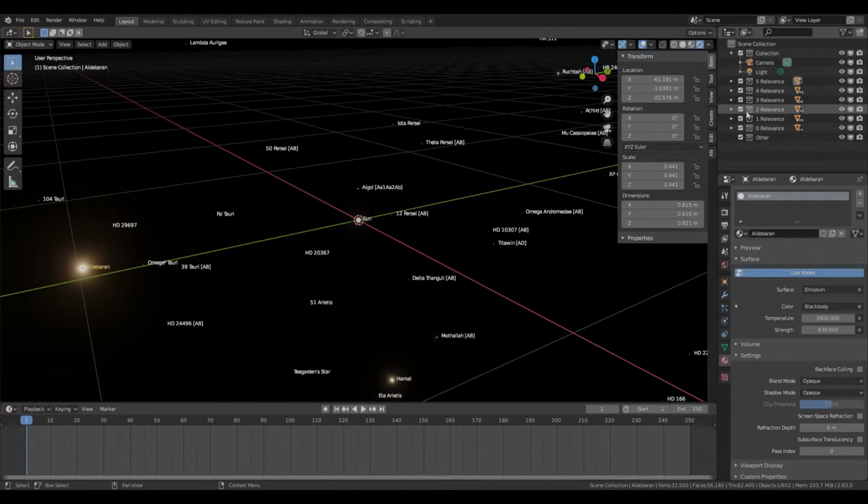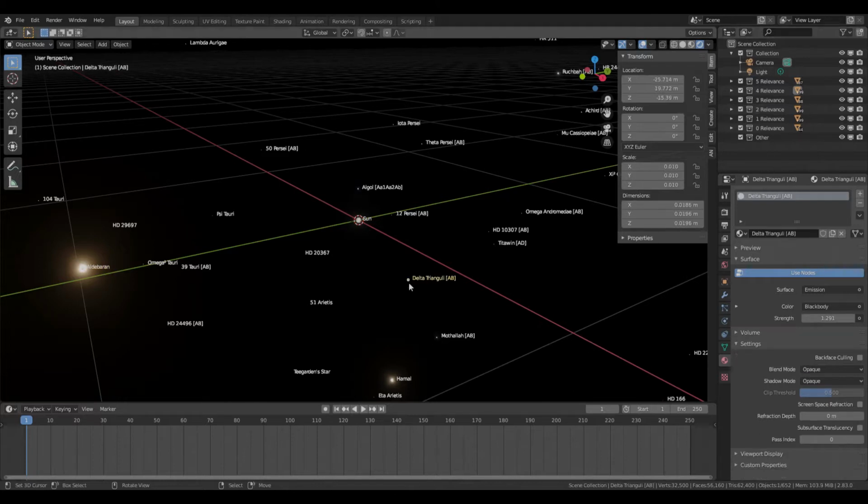and there are different catalogs that determine the name, like the Bayer catalog. For example, if your star is called Delta Trianguli, like over here, then this is the Bayer designation, and it gets a relevance rating of 4, which is the highest catalog-based rating.